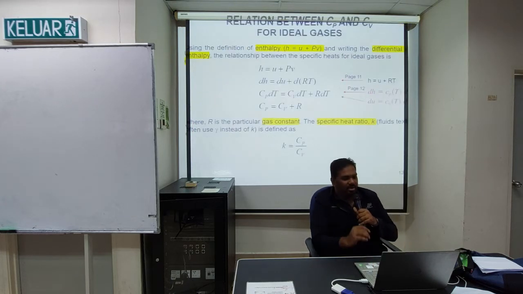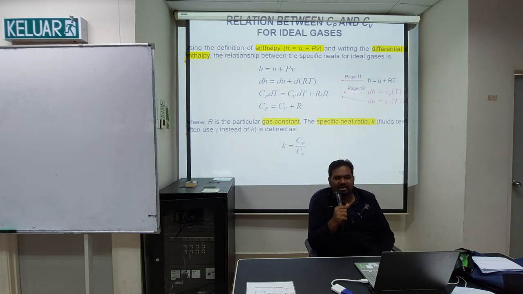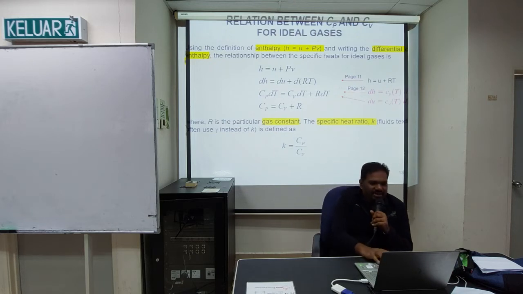And some of all these are some of the formulas that you will use for your calculations. Okay, calculations. Tapi ini adalah sedikit derivation lah. So H equals to U plus PV. So if you want to find the changes, from here you boleh dapat lah. So dH equals to dU.